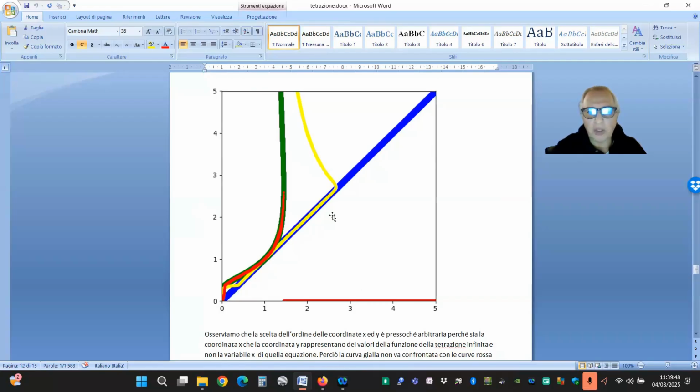And we have this behavior. You see that, by the way, it's a rather peculiar behavior for a function. The fact that it is multi-valued in this case as well doesn't matter much because, I repeat, x and y could swap places.